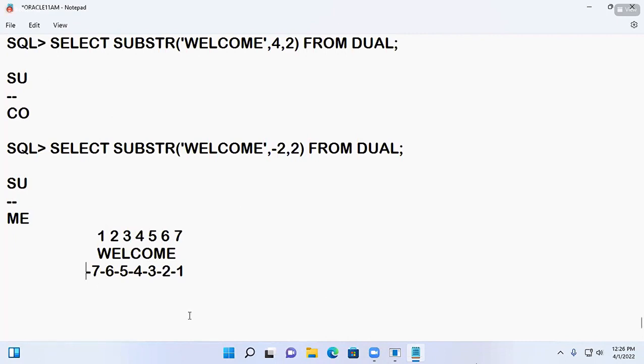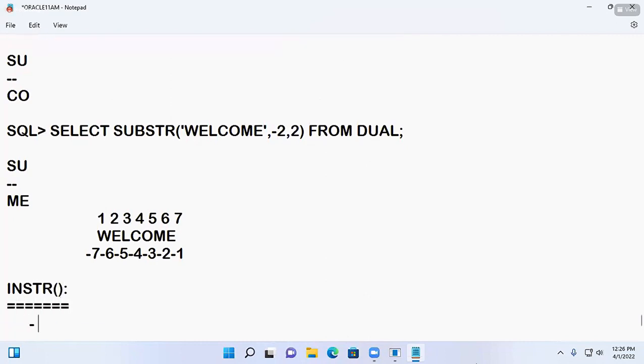Okay, right. So this is what we call substring. And one more was there, that is called INSTR, in string. In string purpose is what now, guys?